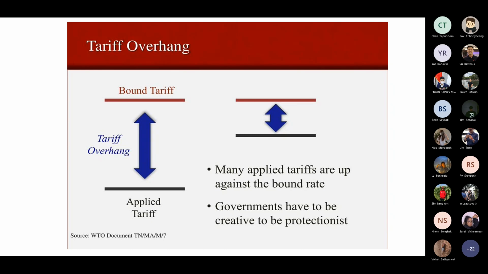And many applied tariff rates are almost equal to the bound rate. It means that they are always equal to the bound rate because states are not very concessional enough. I mean, when they apply the bound rate at the same level, they will apply the applied rate at a very similar level. They have limited freedom, but they want to generate more income, more revenue. But some governments like Chile, as I said a moment ago, the bound rate is so high, but Chile does not want to apply the applied tariff rate at a level equal to the bound rate right now. But it might apply in the future, but not now. So it's very generous for now.